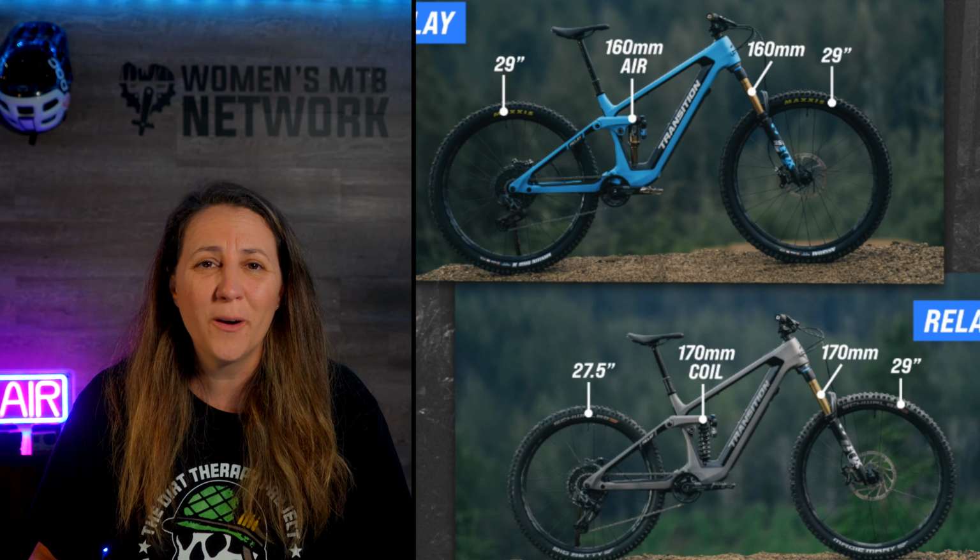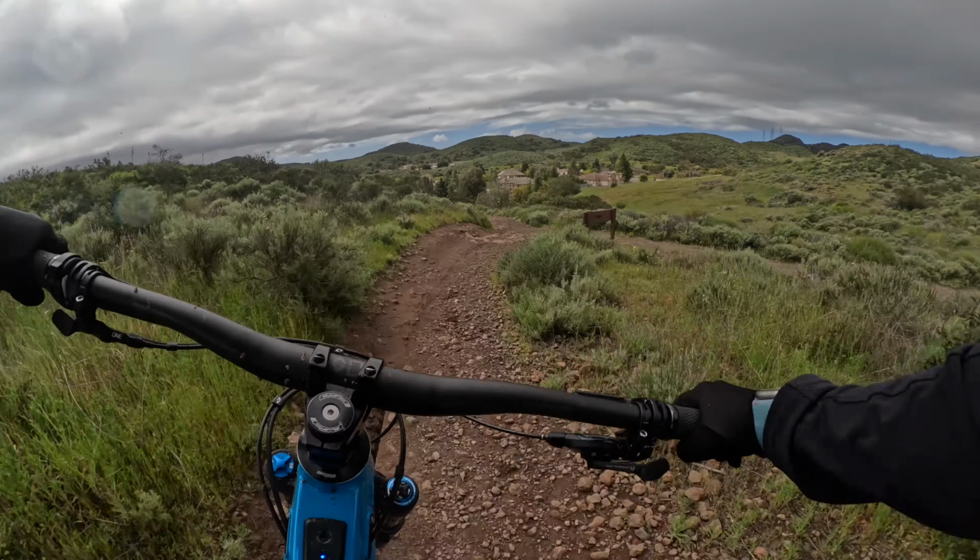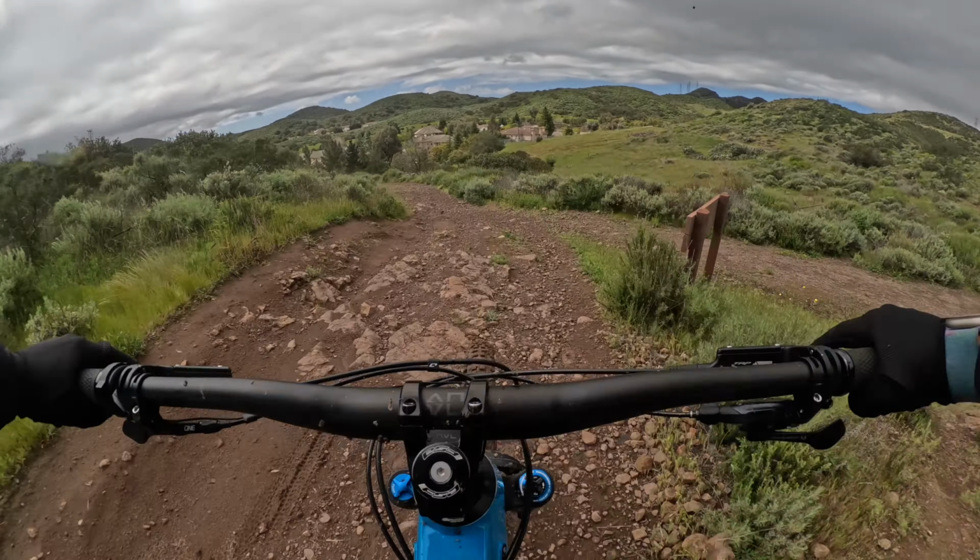The bike can come with dual 29er or a mixed wheel like we were saying earlier. With the extra smalls, you can ride 27.5 front and rear. This is super advantageous for shorter riders. A lot of you have come to us asking what we would recommend for an e-bike for shorter riders, your 5'1" to 5'4". I'm 5'4.5". I really enjoy a 29er or a mixed wheel, but Candace, who's also part of our crew, she loves the 27.5" wheels as well. And she's 5'1", 5 foot.